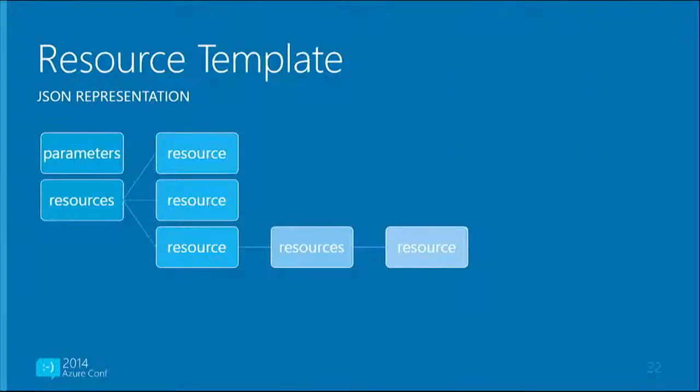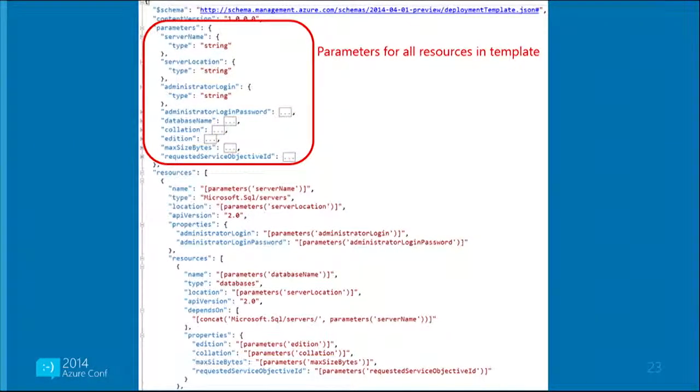It's kind of a way we can help build out that dependency chain. So if we look at this again, we can see that I have our JSON file up here, and at the top are just the parameters, and these are just all the parameters for all the resources in this template. There's nothing in the parameters section that breaks apart individual parameters for individual resources, right? There's nothing that says that these parameters are related to the Azure website or Azure SQL database. It's really on me as the application developer to have good parameter names so I can help figure out what resource parameters actually belong to what resource.